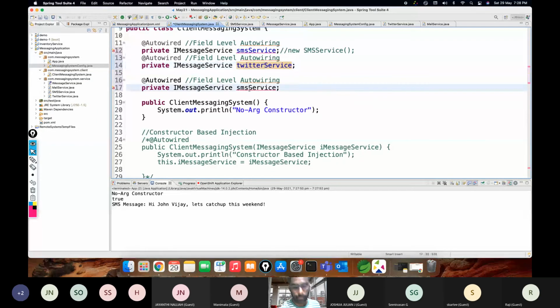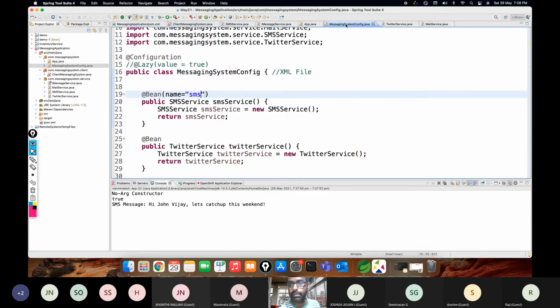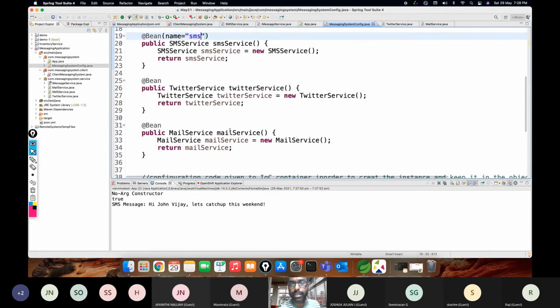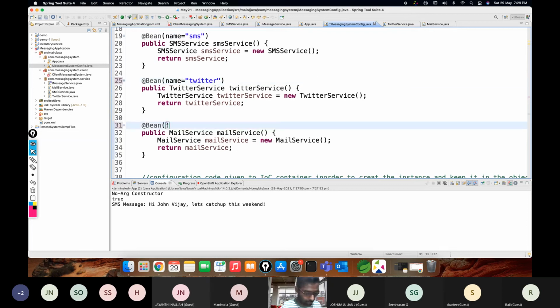Twitter service and email service. I guess it's mail service, correct? Twitter service and mail service. I'm just looking at the method name itself, or to be more precise, name equals Twitter, name equals mail.